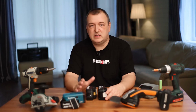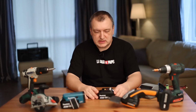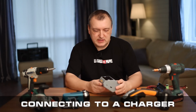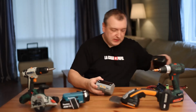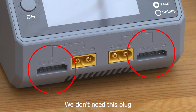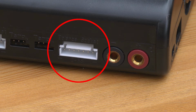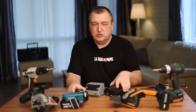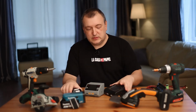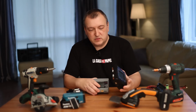A smart charger will help us check the quality of the battery. We can test each new battery and accurately understand whether it is good or bad. Now I will tell you how to connect the battery to this charger. Let's see what connectors are here. First of all, there is a small balancing connector. It is used to charge the batteries of radio-controlled toys. We don't need it. We will not balance our battery. This task is performed by the controller that is installed inside the battery. We do not balance cells with a charger. We only need the main power contacts.